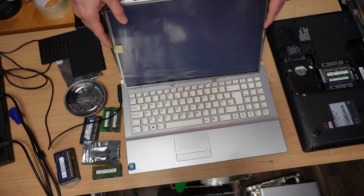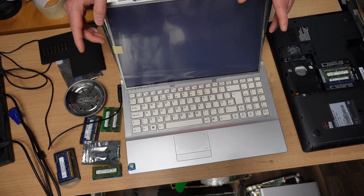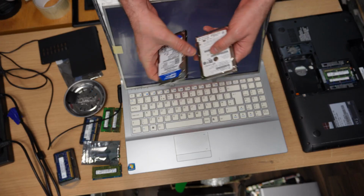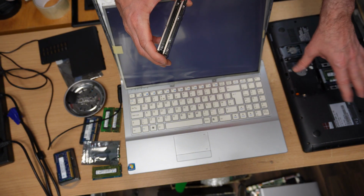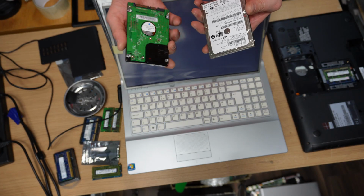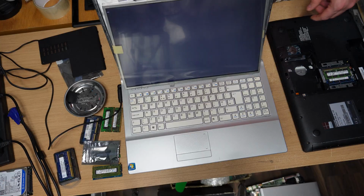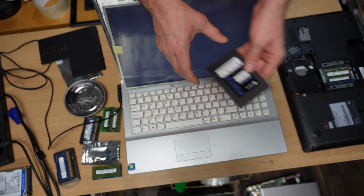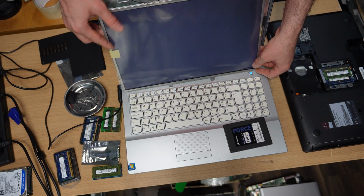So last thing we can try, some other people suggested putting a Linux drive on here. So let's try that. Now, I don't know how I can get Linux on these now, because I suppose I could put it in my old machine to boot into the BIOS to be able to boot into a USB drive, so we can then download a new operating system on these, because at the moment they don't have anything. Or I can try this, which I know has a form of Linux OS on it at the moment. So let's try that. Actually, I'm going to put this one in. I can't remember what Linux is on there.